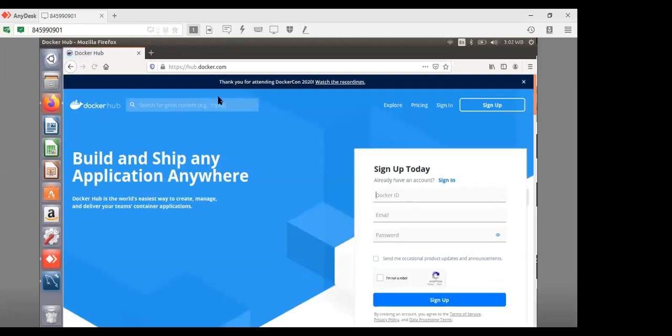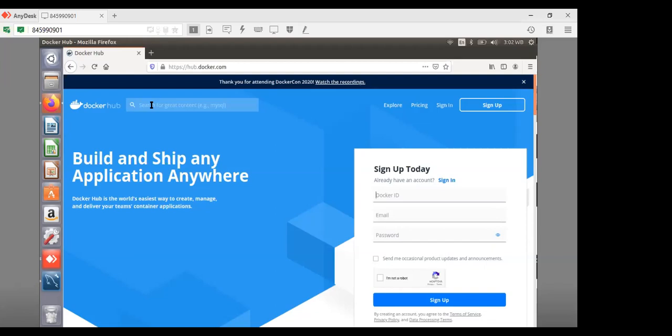This is the landing page of Docker, the Docker website. Just from the results that you've gotten, look for hub.docker.com and access this.